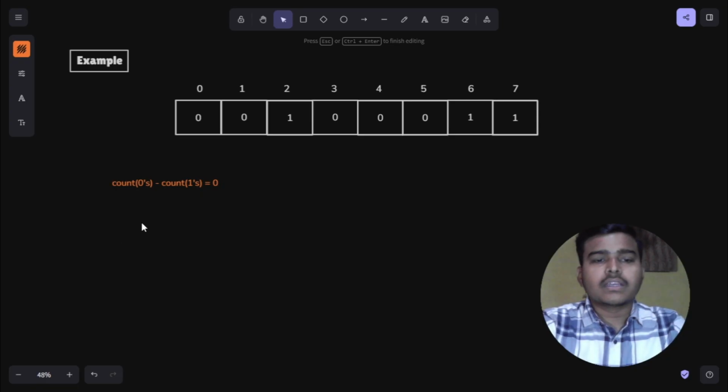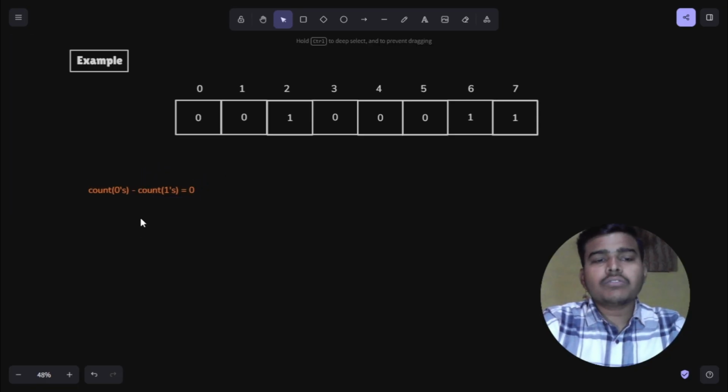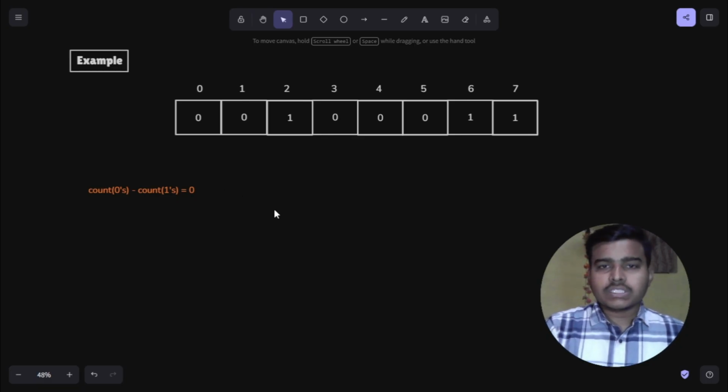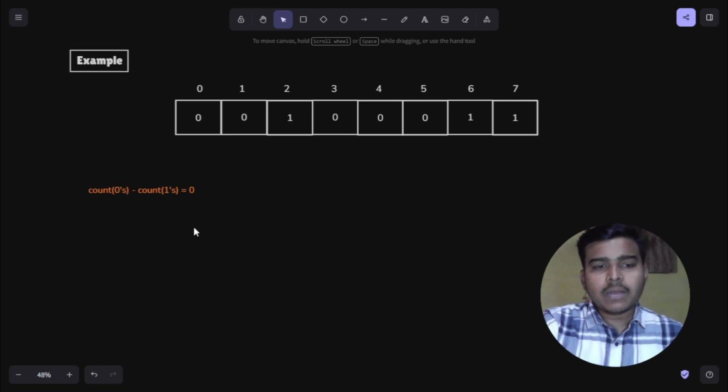This is one thing. And now I am saying, what if I convert this particular array into a form where every 0 becomes -1 and every 1 remains as it is, like +1. So the array will be converted into minus ones and ones. Now whatever subarray there is, made of minus ones and ones, if I take the sum of that subarray, that will represent the difference between the count of ones and the count of zeros. So now I am trying to convert this problem into a simpler problem.